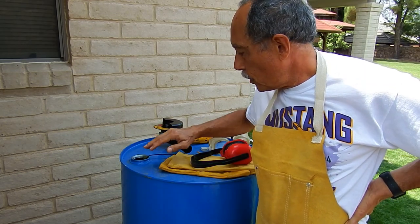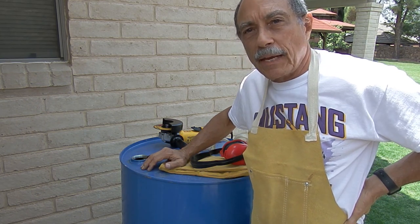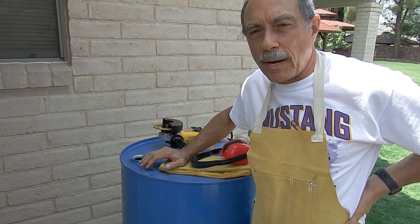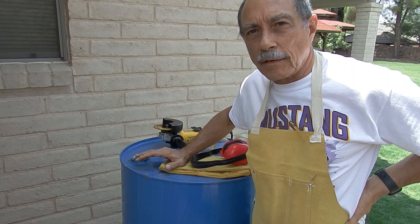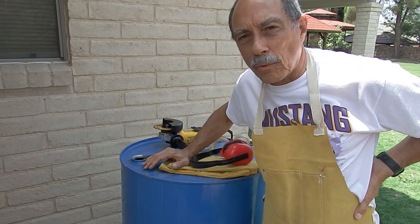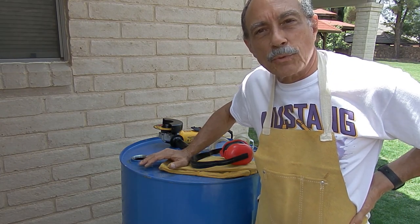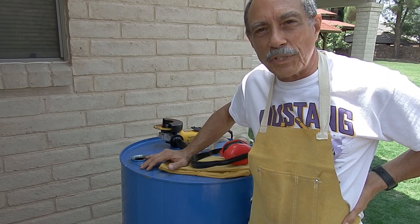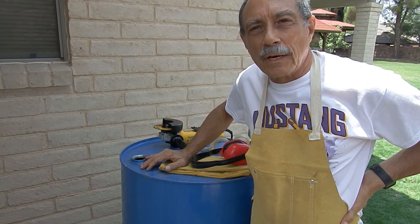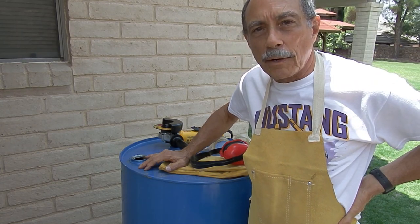So I've already put them upside down and drained the oil residue. I got a little over a pint of oil out of each one. They had 5W30 weight motor oil in there. Then I put some dishwashing liquid in there and some water and swished it around for a couple of days to remove more of the oil from that. So now we're ready to collect water.